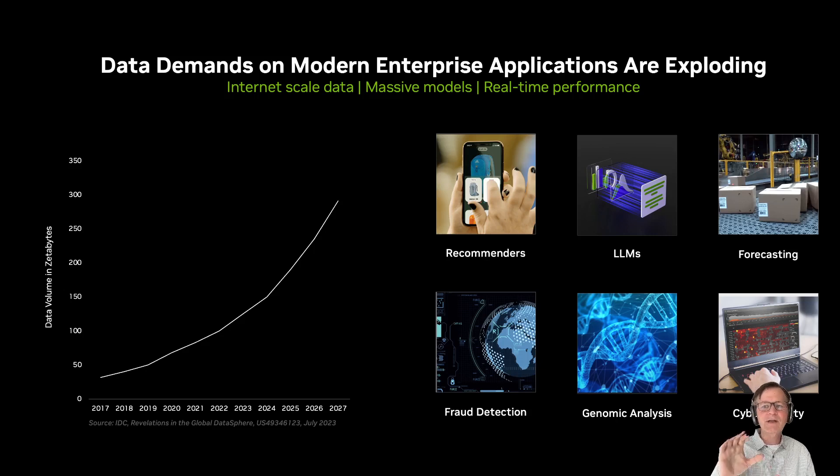Or look at very traditional applications of data science like forecasting, where it wasn't that long ago that people could do monthly inventory forecasts. We all know it moved to weekly and daily. Now we want hourly and real-time forecasts so that we can handle any snags in logistics, sudden changes in demand, or stock-out issues. The demand on each of those models is growing, but the demand to run them frequently is growing even faster. So the data and compute needs just keep skyrocketing.